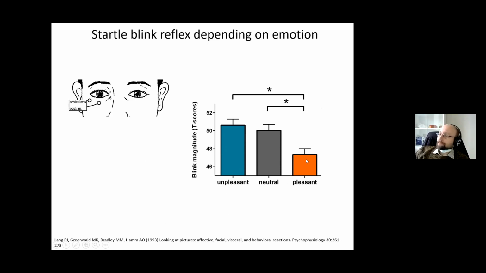When we face some pleasant stimuli, our blinks are not so great. Evolutionarily speaking, maybe it means that we should be more prepared for unpleasant stimuli, something like this. We will speak a little bit about negativity bias later, which in general says that our negative emotions are more prominent than our pleasant emotions. And the majority of these indexes show the same.